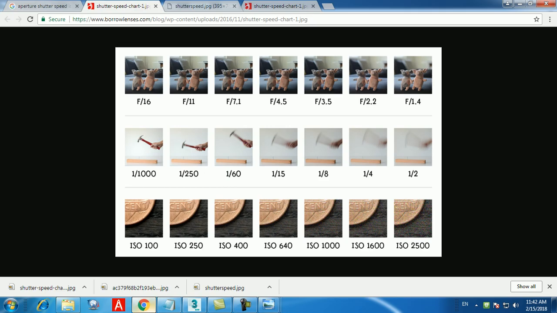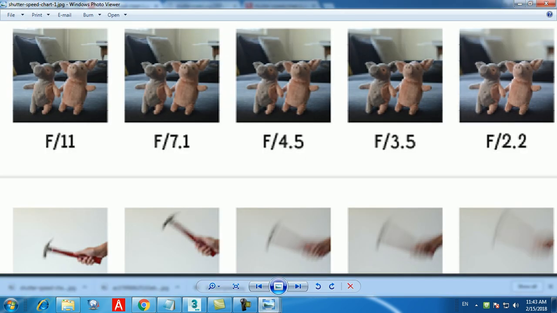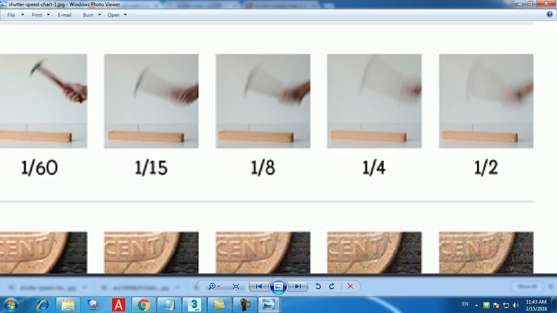But what happens when you change the shutter? See this one, for example. When I keep a lower shutter speed, 1/2 is 0.5, that is a lower shutter speed. If you have 1/25, less light came.